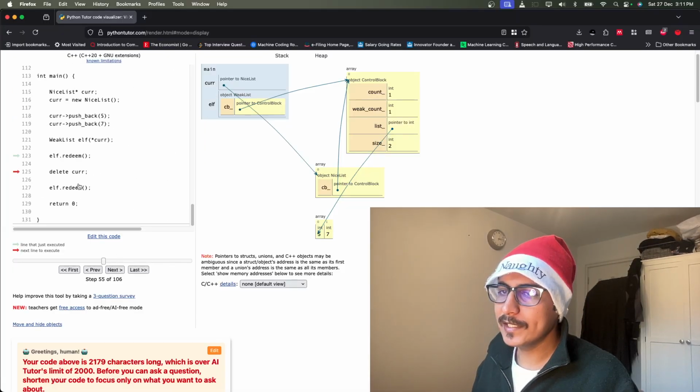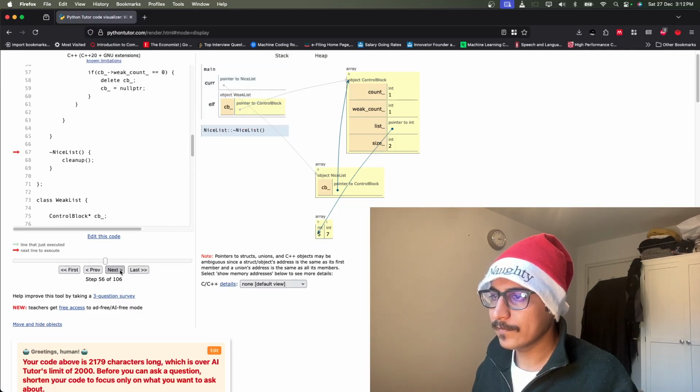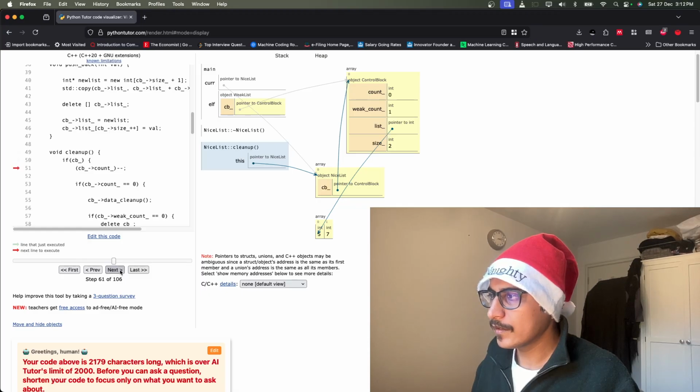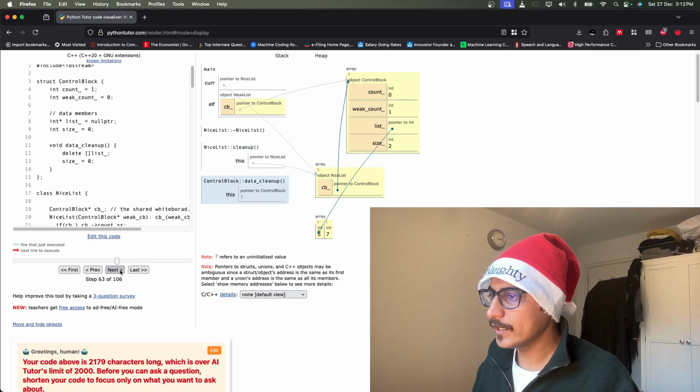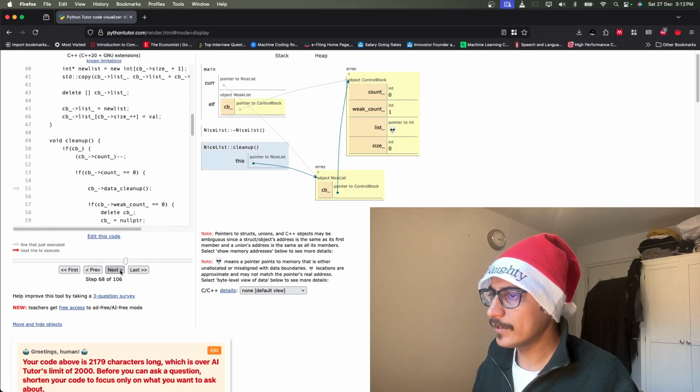Now we delete the list. The count decrements to 0. If the count is 0, we delete the data members.